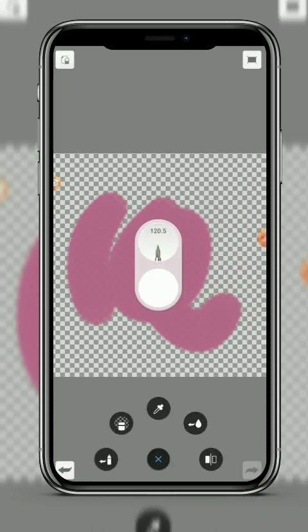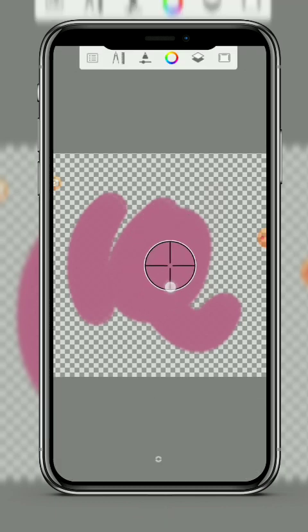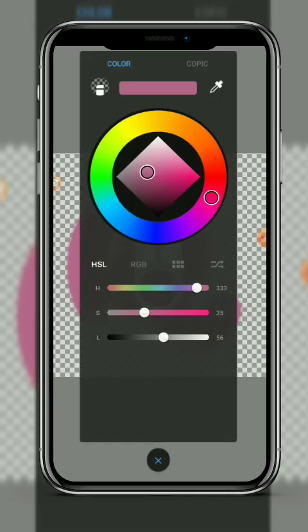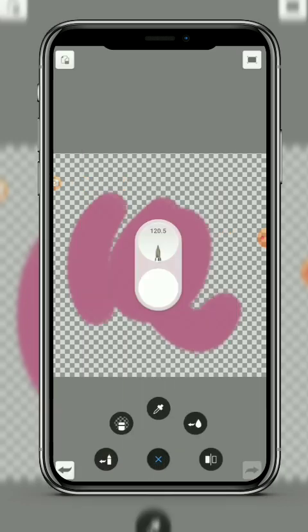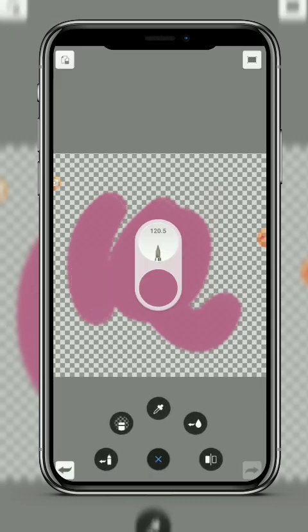So the second is color picker. So you pick the color. Can you see the color picker? So that's picked this color. Let's talk about that. We are on white, so we want to pick the color. And you see the color now. That's picked the color. The color is here. So this one is the last color. I think the last color is white.